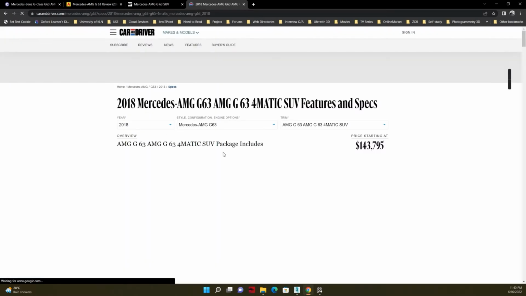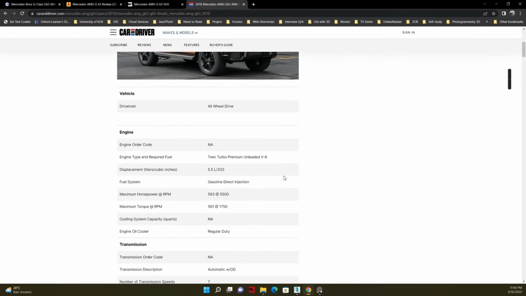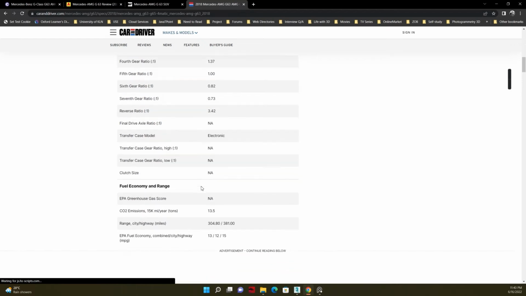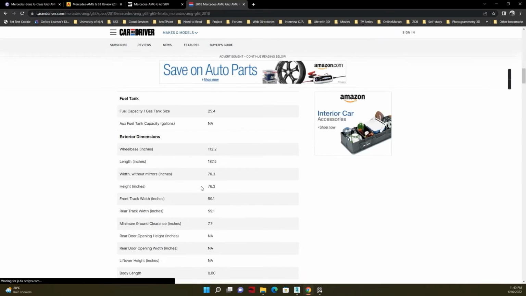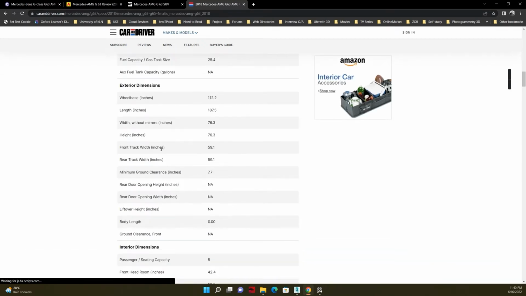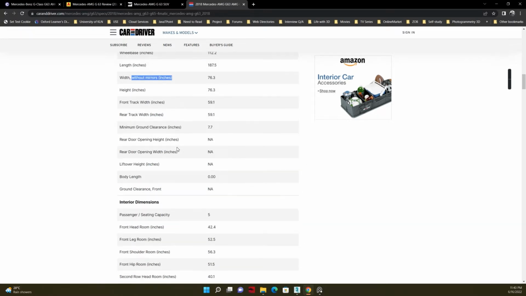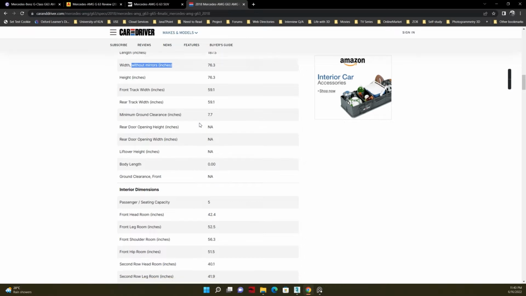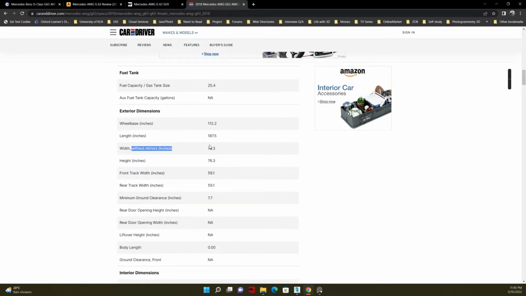If I select this one, you can see these values. I saw that this one has the width without mirrors, and otherwise. So let's convert these inches into millimeters.